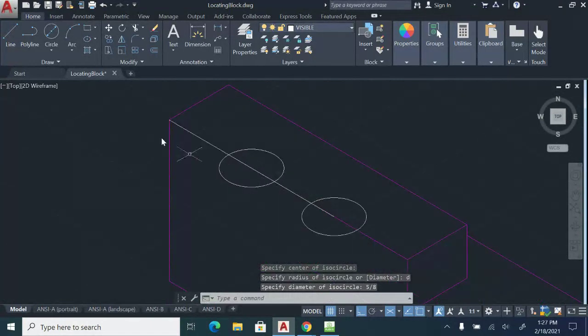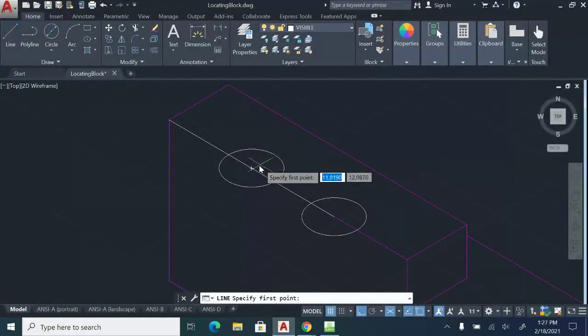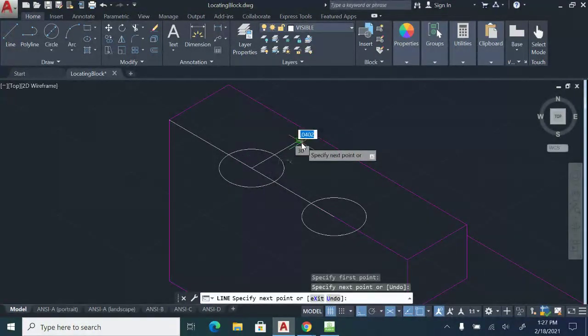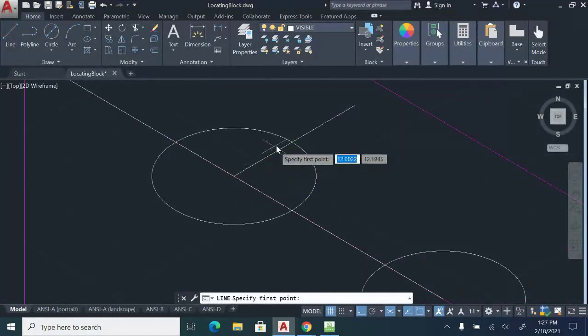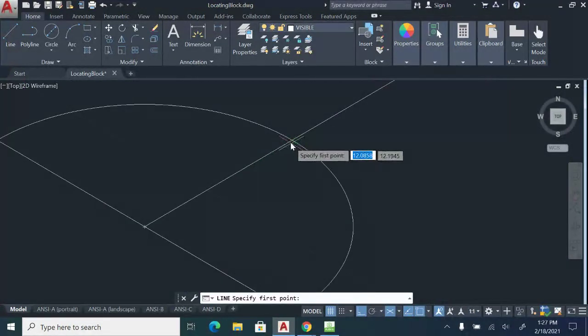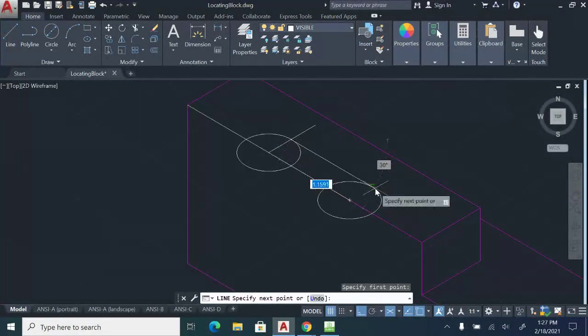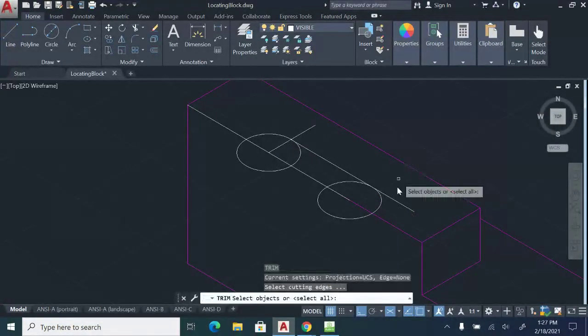Eventually, we'll trim off the front half of this. The back half, what you'll need to do is draw a line here, kind of just go forward so we can connect that intersection point. You won't be able to really get that. It's hard to get that intersection point. So I like to draw the line so I can get it really easily just by clicking right there. And I go this way. I'll just go past and then trim it.